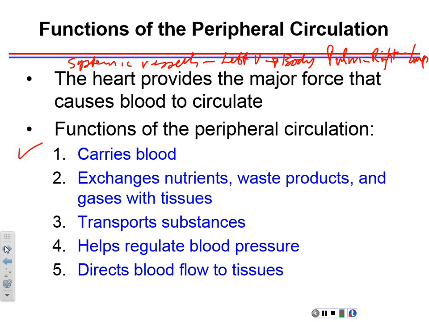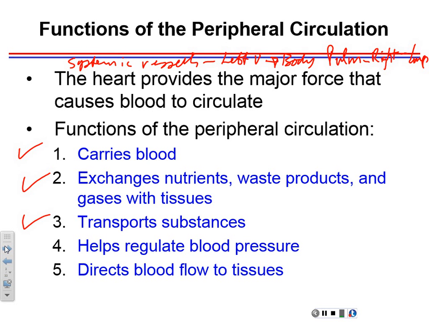And then in other body parts like the intestines, the digestive system, it picks up nutrients, and then drops them off at the cells in the systemic circulation. And then in the kidneys, what does the blood do? Picks up metabolic waste, right? So the functions of the peripheral circulation are more intuitive than anything else. Let's think of what your body needs, from the oxygen to the nutrients, and that's what it does. So an exchange of gases.